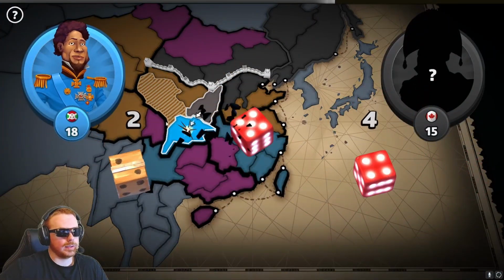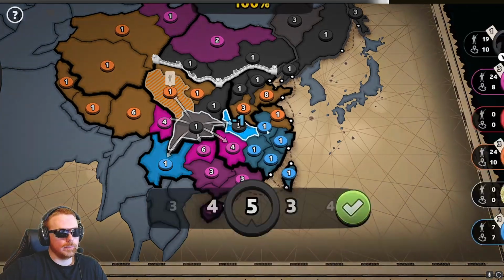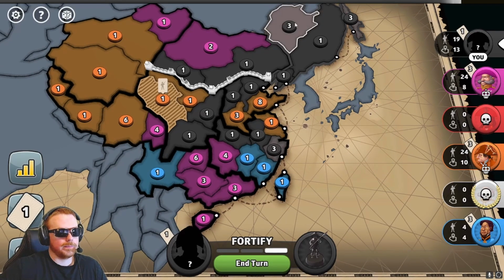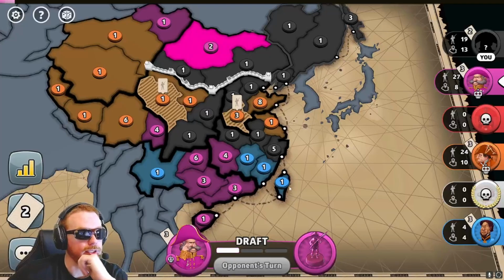Attacker's advantage. Now it's a 15 on 16. Might be 50% or better. It is. Great roll. We'll take this one down. If he doesn't have a trade on 3, he loses. It's also possible pink just kills him.